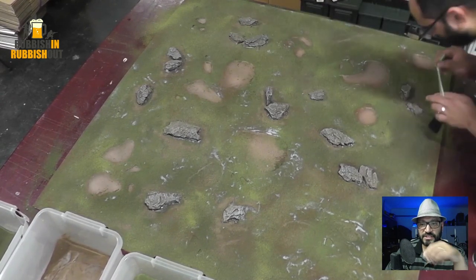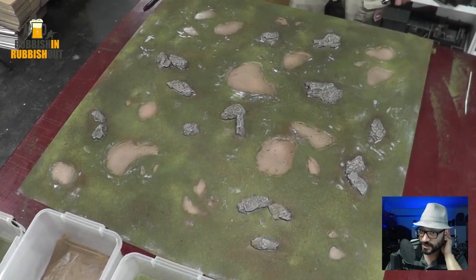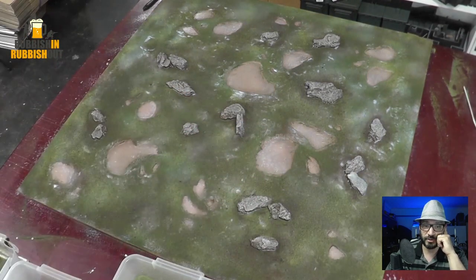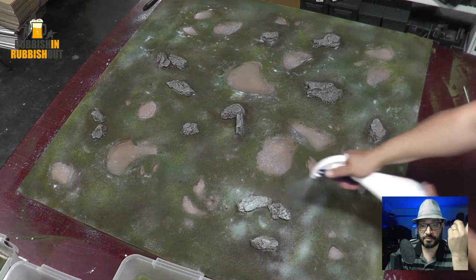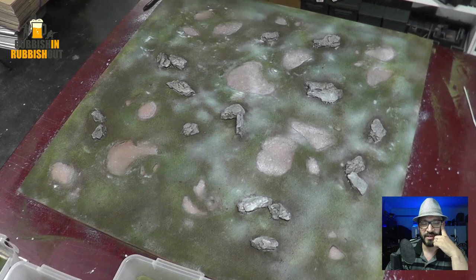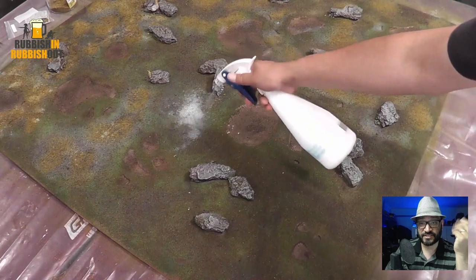I'm using a straw on some of these very small bits to blow out loose flock that I can't get a brush into, because some of the rings are very, very small. I use a straw to blow out the loose flock that's in there. Then I'm spraying it down with a mix of isopropyl alcohol and water — 50/50 ISO and water — just to help break the surface tension of the glue that's going to get sprayed on top. You can see it's already started soaking up some of that PVA underneath. Now I'm spraying this down with probably a one-to-ten mix of water and glue — maybe one-to-six — thinned just enough to be able to spray it through the spray bottle.